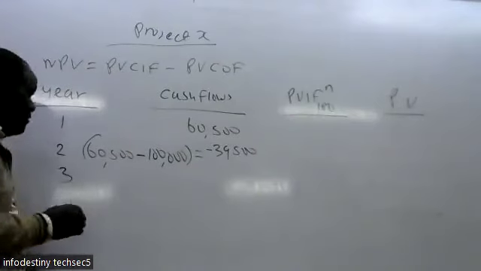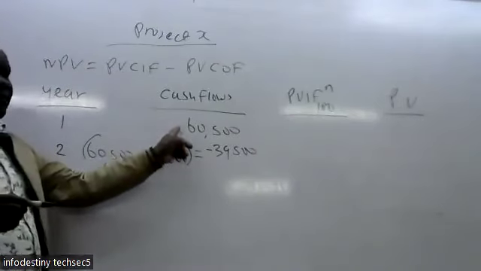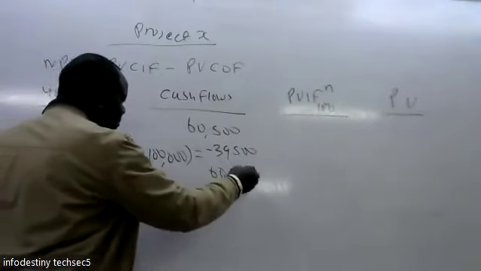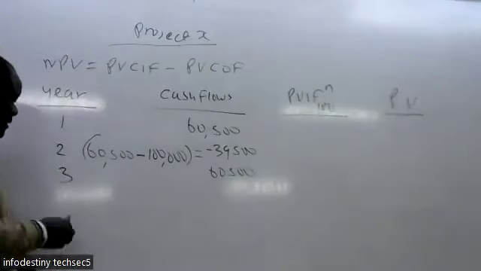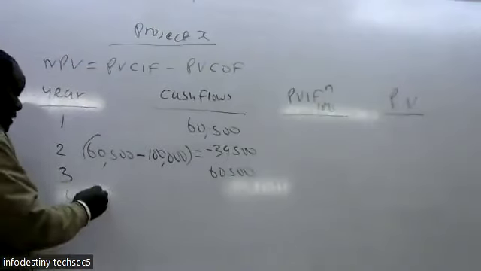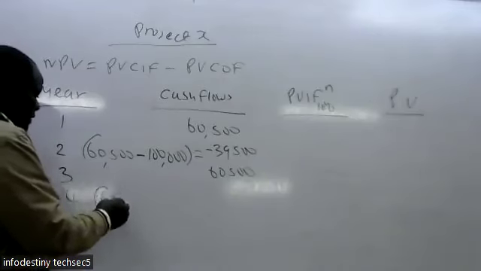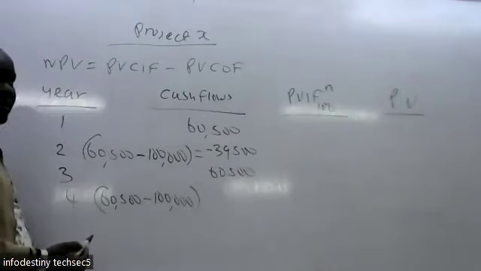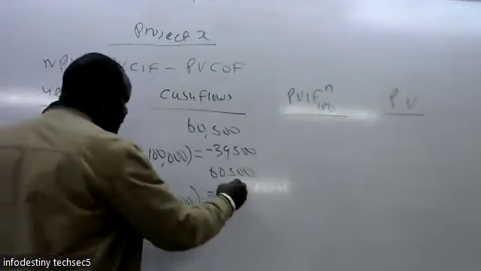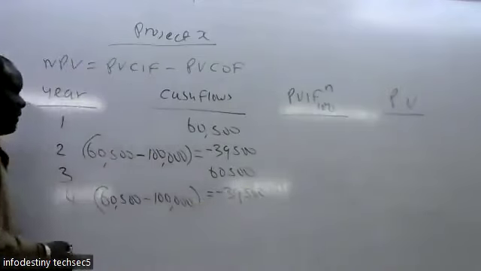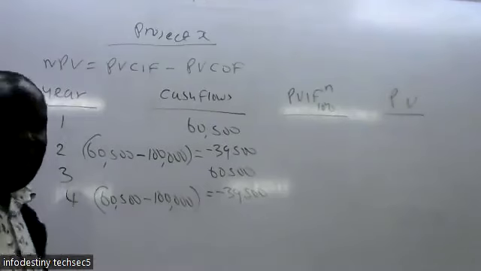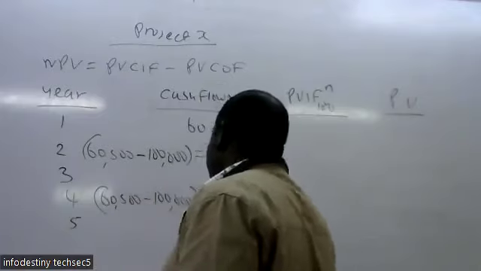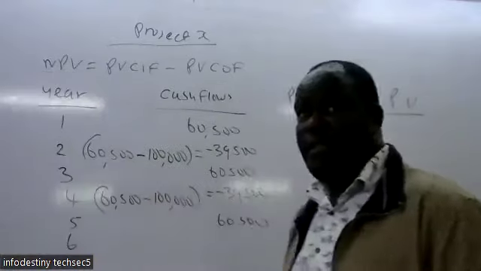Then year three is the same as year one. Now it's a new cycle. So our cash flow for year three is the same as the one for year one, because after replacement, year three is the same as year one. Then year two is the same as year four. But we are replacing it again at the end of year four, where you take 16,500, and we still replace it with the identical item, which will incur 100,000. So we also get negative 83,500. When we replace it at the end of year four, we go to year five, which is the same as year one. It will also be 16,500. So we are not replacing it again. Year six is the same as year two.